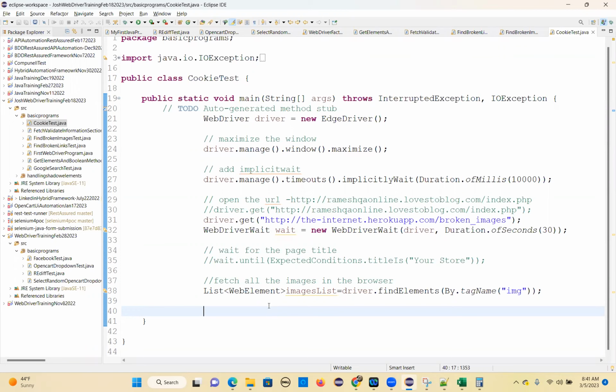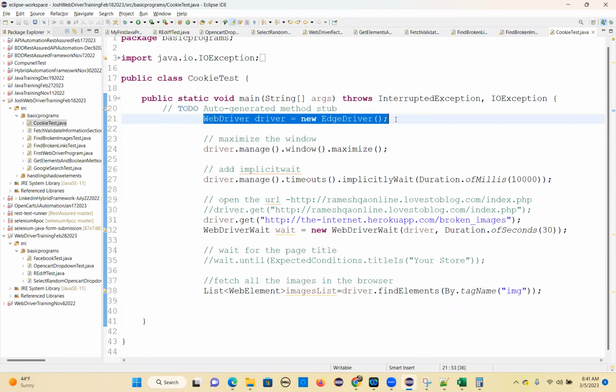So don't use the same browser for your testing every time. Start a fresh incognito window every time. For example, even here you can open an incognito window.